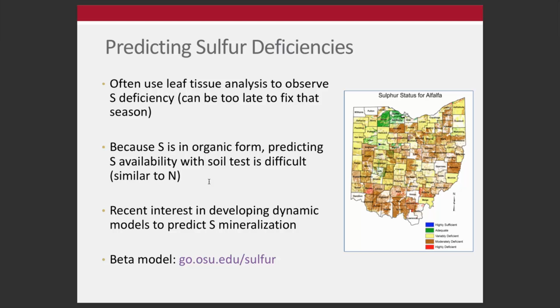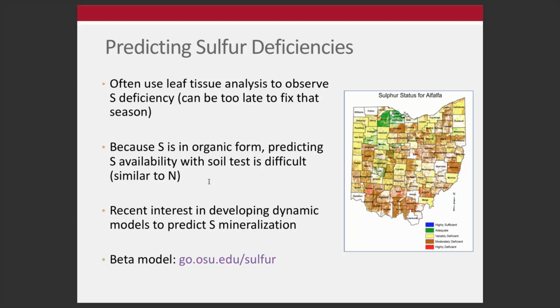So what does that mean? Well, that means that just like nitrogen, sulfur can be very ephemeral. Over the course of a few days, it can change depending on crop uptake and losses, etc. And we don't have very good diagnostics to say, if your sulfur level is above 10 parts per million or below 15 or what have you, you're going to need it over the course of the growing season.